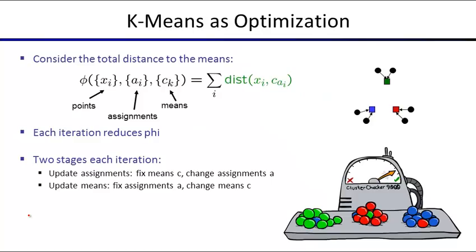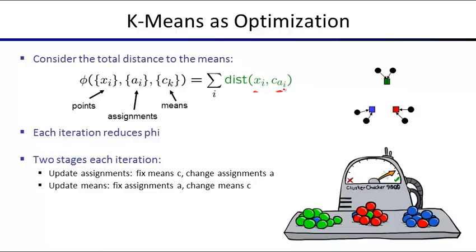Mathematically, what's going on? To prove that this actually converges, we're going to show that this is really doing a hill climbing procedure. And we know if we hill climb and, let's say, change one or several variables at a time, keep going up the hill, or in this case, down the hill to the bottom, at some point we'll reach some kind of local optimum, not necessarily a global optimum, but then when we reach that, there's no direction to go anymore, and we have converged. So what is the objective we're hill climbing or hill descending on here? It's the distance between each data point and its current cluster center that's assigned to it.